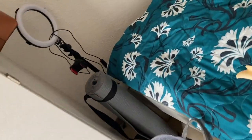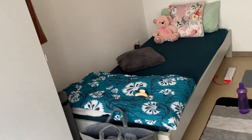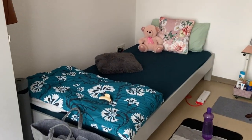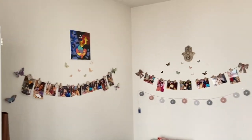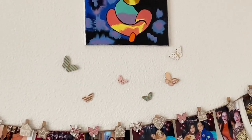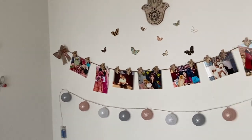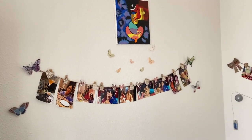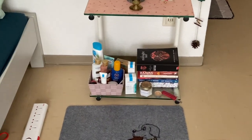Now let's move to the bedroom. Here's the laundry bag, workout mat, ring light, and handbag. From India I brought a massive blanket and some soft items — bed cover, pillow covers, and cushions. You really don't have to worry about those but these are good to bring. All the pictures I've printed here in Germany because I didn't get time to print them before coming. Compared to India it's expensive, but you can print from here or get them sent from India.